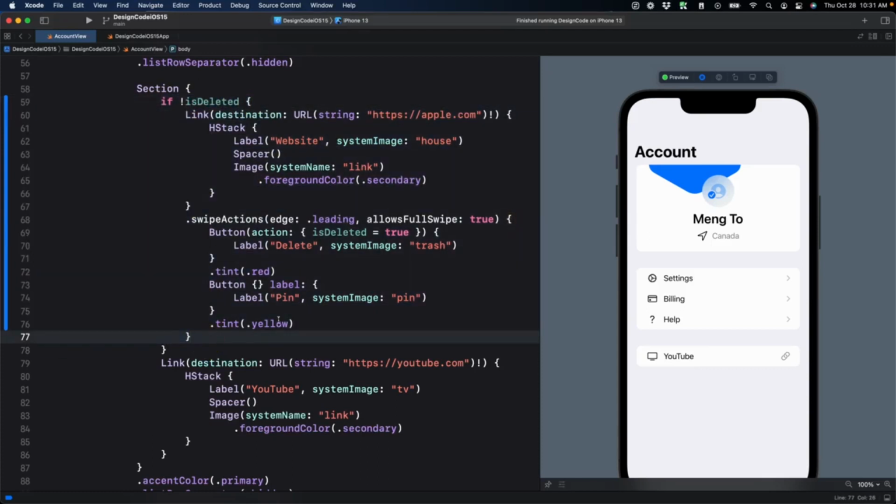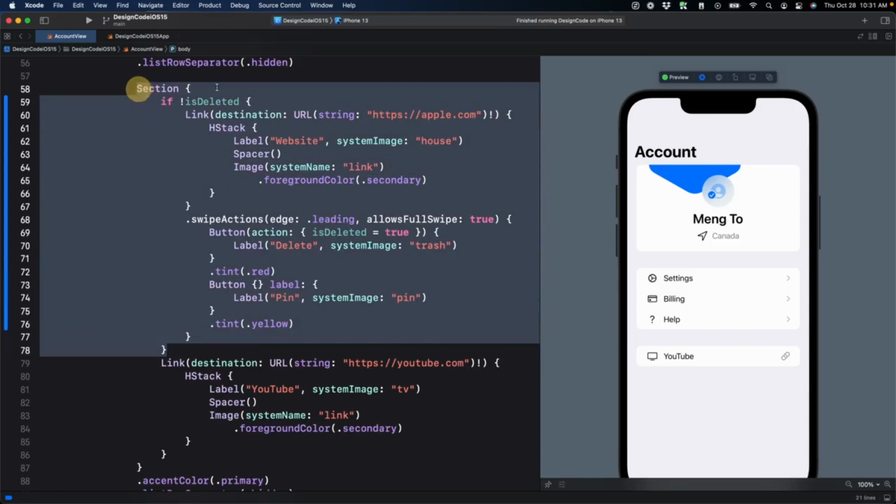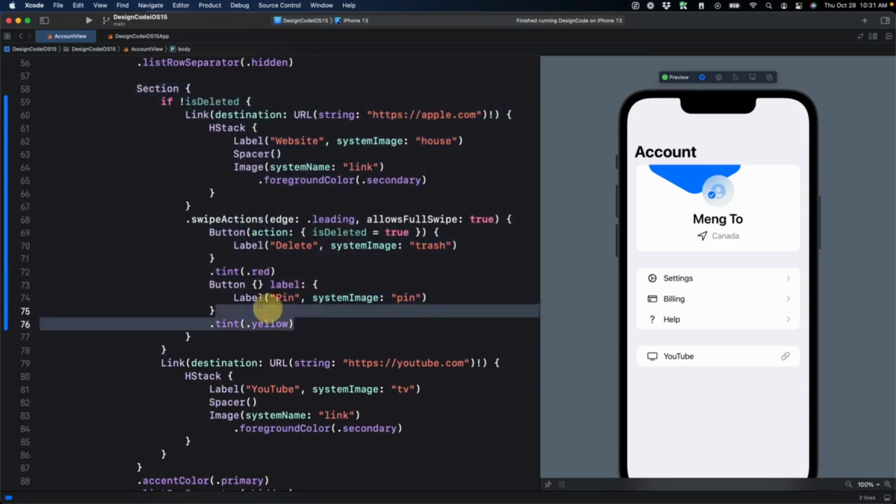And then when this changes the states, then using this condition, it's going to hide my entire row. Now, before we go a little bit deeper in the next session, I want to show you how to toggle the states and also how to organize so that your code is going to be much more readable. And also we're going to be able to reuse some of these buttons locally instead of having to create a new view and use that across the entire app. Sometimes you want to create these elements that are only going to be used inside a single view. And that's what we're going to learn in the next session. So I'll see you then.